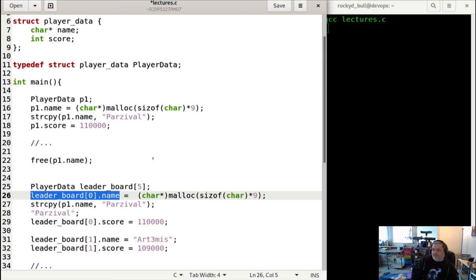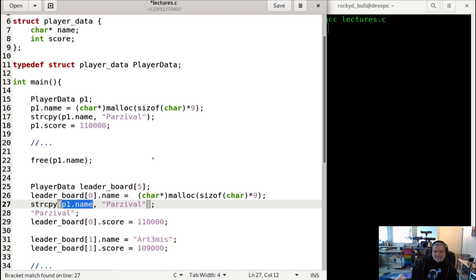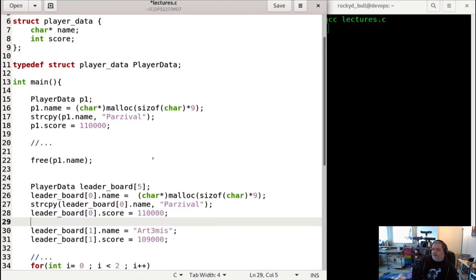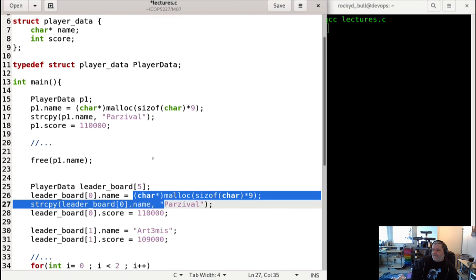And then I'm going to do the same thing for leaderboard index 1. So this is leaderboard index 0, and then leaderboard index 1, I'm going to use a cut and paste to speed things up a little bit. There we are.